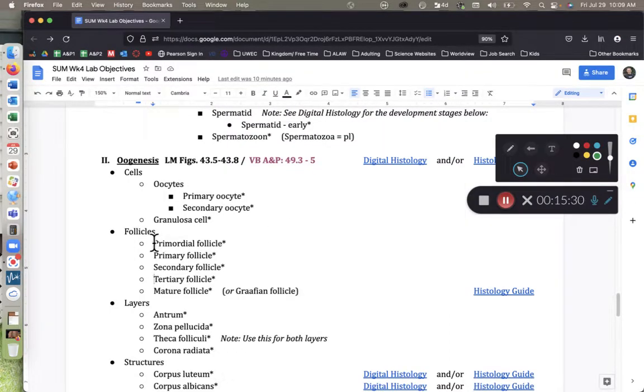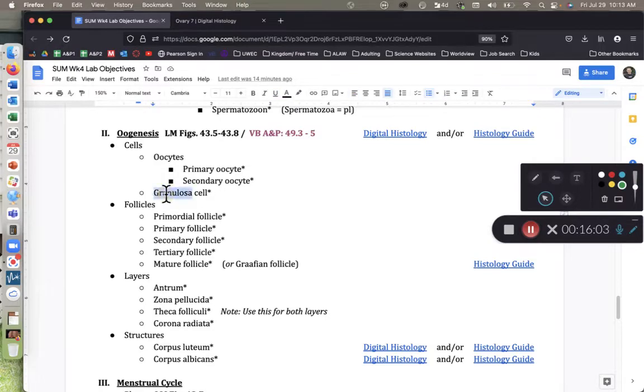We've talked about primordial through mature. Let's talk about oocytes. For your sanity, primordial through tertiary follicles, we are defining as having primary oocytes. Once that antrum is at least double the cross-sectional distance of the oocyte, we now have a mature follicle, and we now will have a secondary oocyte within that mature follicle.